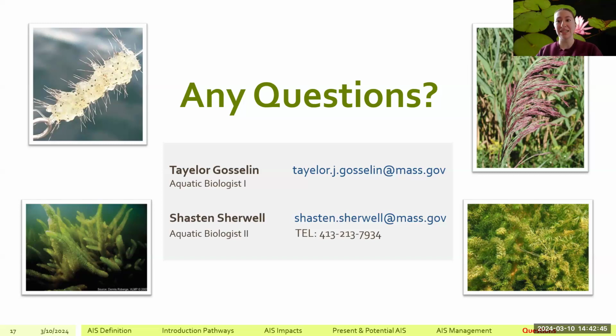Once the stand is very large, it's hard to get because they do create tubers, and they're able to just avoid any physical barriers that you may create, or they also spread via seeds, so they'll just disperse that into the water column.